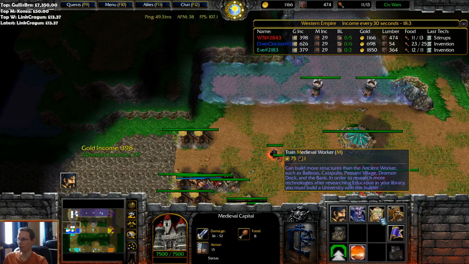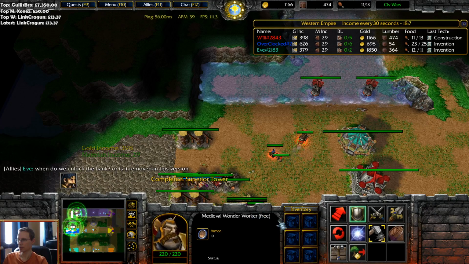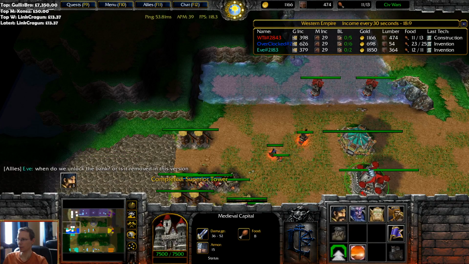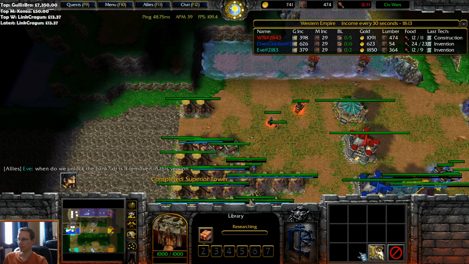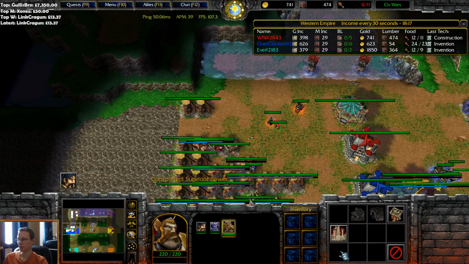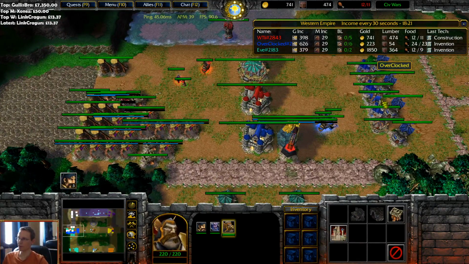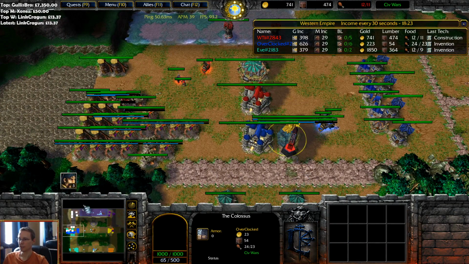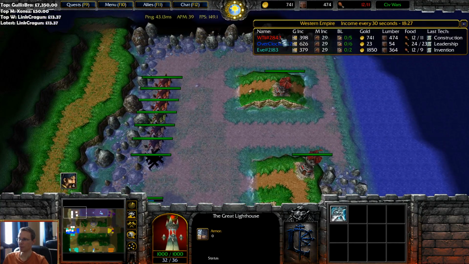Don't have the medieval worker though, do I? Research it's complete. About time. Medieval wonder worker. So I think I have to manually build the... What is it? There's the cathedral. 1400 gold, but that's really Overclock's job to build these. But I'm tempted to get it because of how good that is, but I suppose I shouldn't.